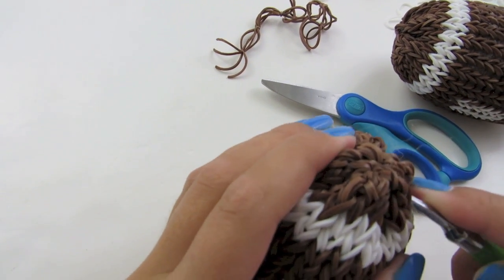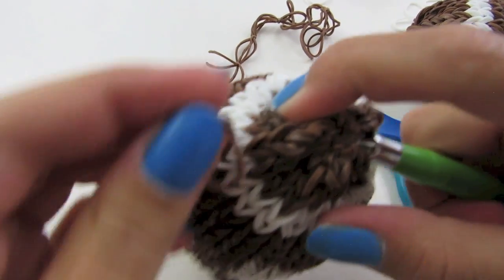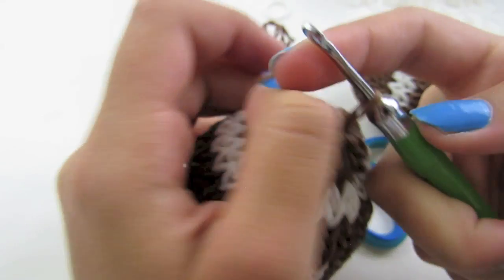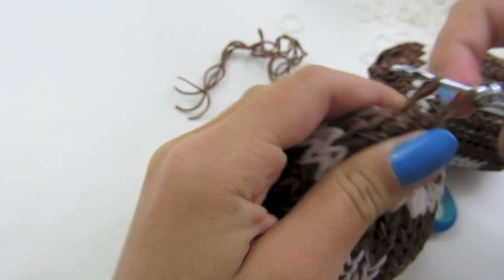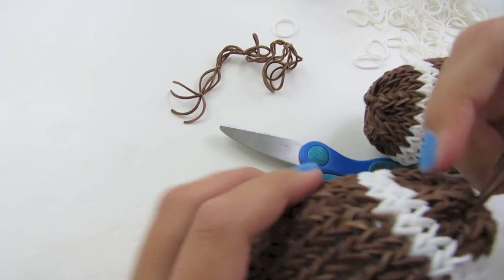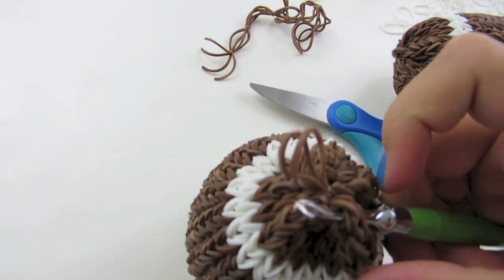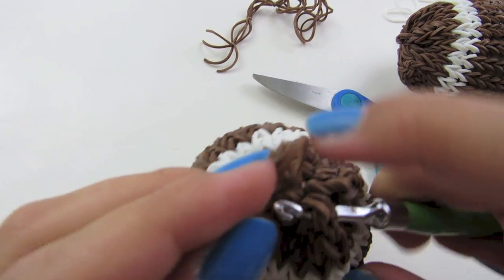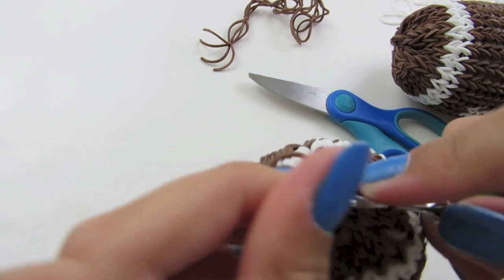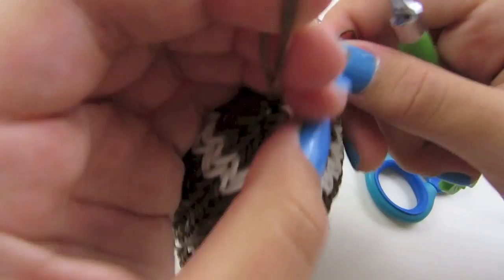On the side, we're going to do one last thing. Stick your hook through the top there, grab two rubber bands, place them on your hook, and pull these all through. Place them back on and pull these two loops through the other two loops, pulling them nice and tight at the top so that you now have a point on this side. Now make another slip knot to tie it onto — stick it through some rubber bands, grab a rubber band, pull it through, place it back on, and pull one loop through the other. Tie these loops all together.